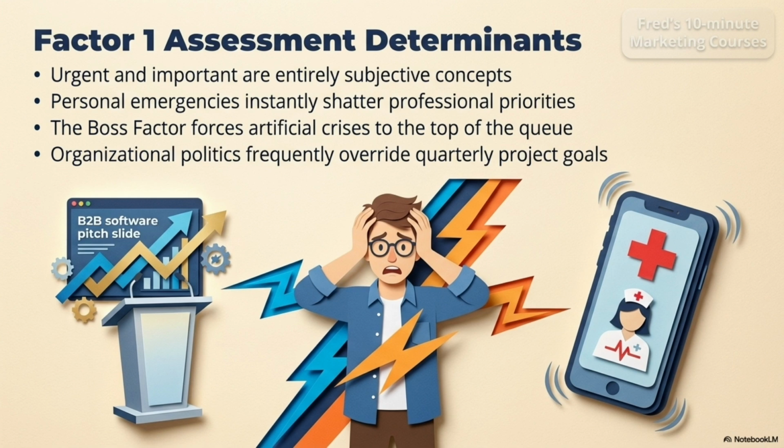I want to push on that subjectivity for a second because it gets really interesting when you map it to a live tech scenario. So let's say you're prepping for a massive, high-stakes B2B software pitch. Okay, setting the scene. Yeah, you've been refining the slide deck for like 3 weeks. The client is an absolute whale, and the presentation is tomorrow morning. High pressure. Huge pressure. So if you look at the rigid classic matrix, finalizing that deck is the ultimate urgent and important task. It's sitting right there at the very top of quadrant 1.